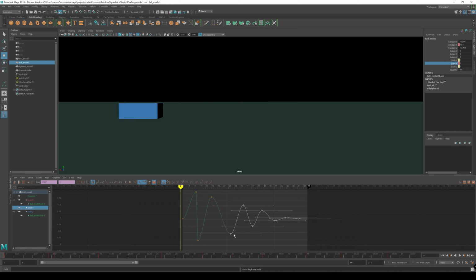Make sure you press shift and then middle mouse, drag it in. And you can always compare values. So from 9 to 21, that's quite a bit of time. And then from 21 to 32, the time is getting shorter.